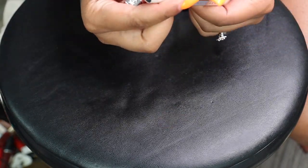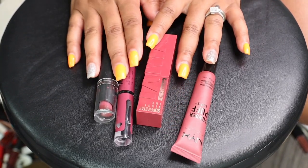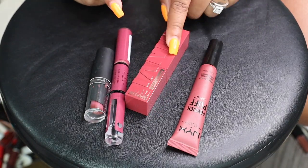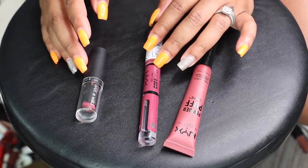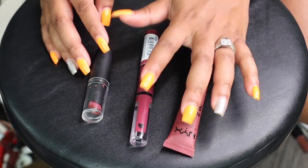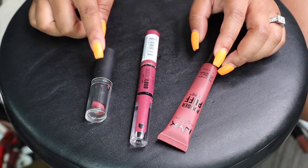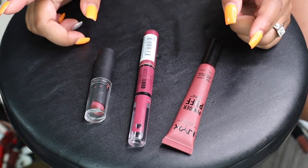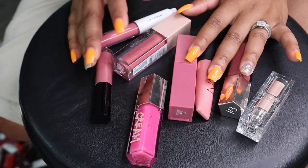Our next set is like a deeper, darker mauve. Definitely keeping these — I love the NYX Powderpuff Lippies and I also liked this Shine Loud lip product, which has the liquid lipstick on one side and the gloss on the other so you can always touch up. This Wet n Wild I didn't find myself using a lot — but maybe I just forgot about it. I'm gonna keep those and let go of this other Wet n Wild lip color.